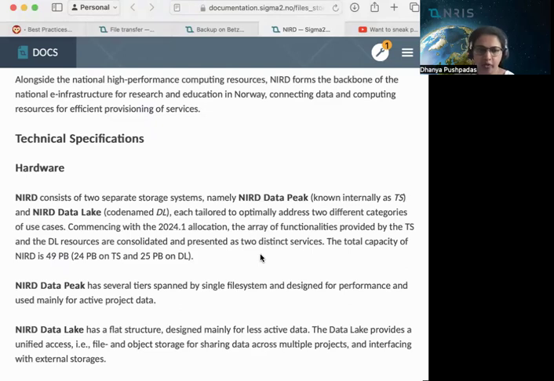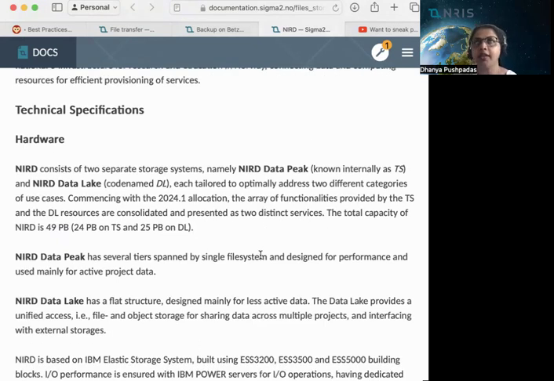It has object storage for sharing data across multiple projects, and some other features specific to object storage. I think S3 functionality will be in production soon on this Data Lake.